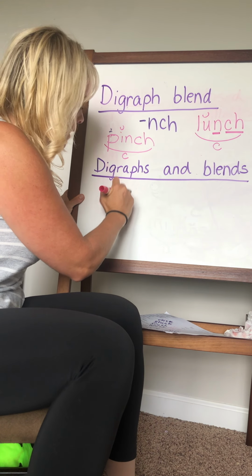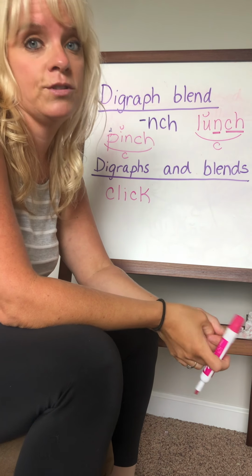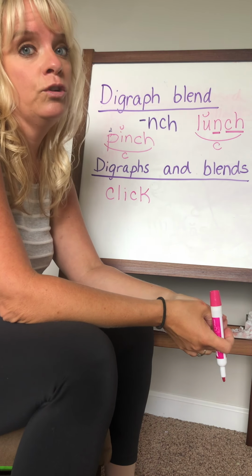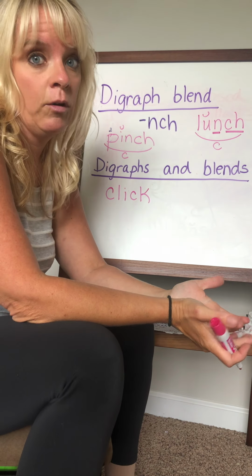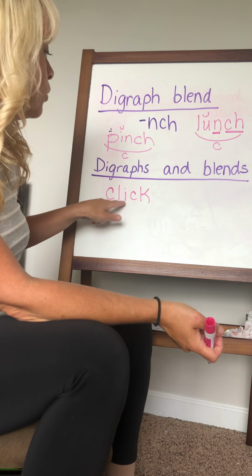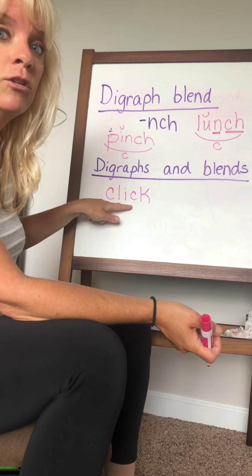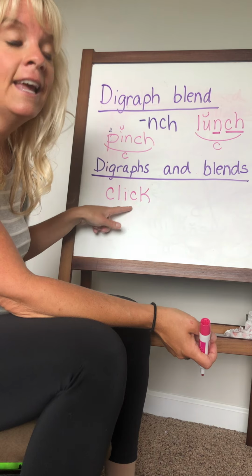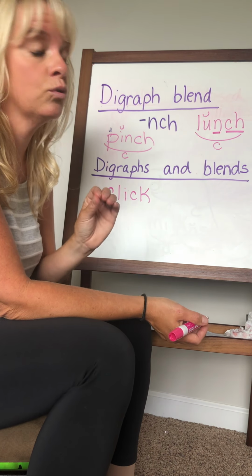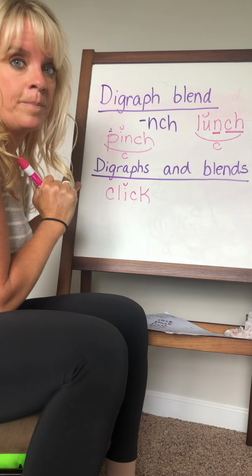So let's write this word and see. Let's pretend you don't know what this word says. So we're trying to figure out what this word is. The first thing you should do when you come to a word you don't know is look for the vowel. Right away, ding, ding, ding, ding, ding, I found an I. So I know that if I look after this, if I see a consonant or a digraph or a blend, it's going to close the door and it's going to make that vowel short. So I know that this I is going to make the I sound.